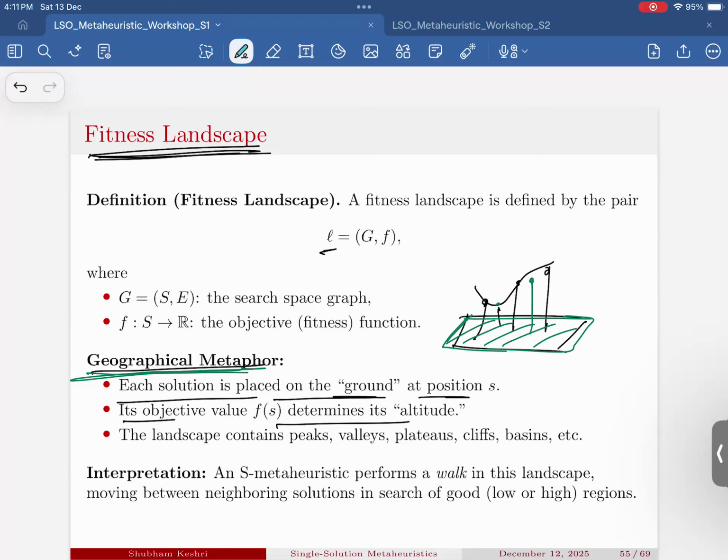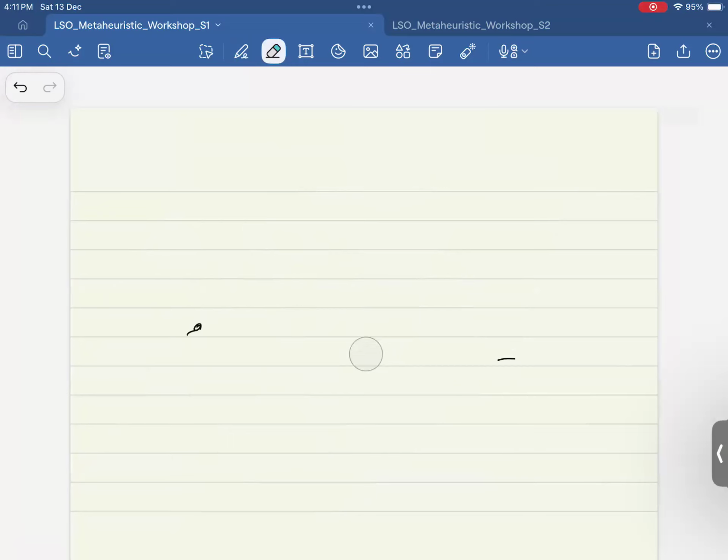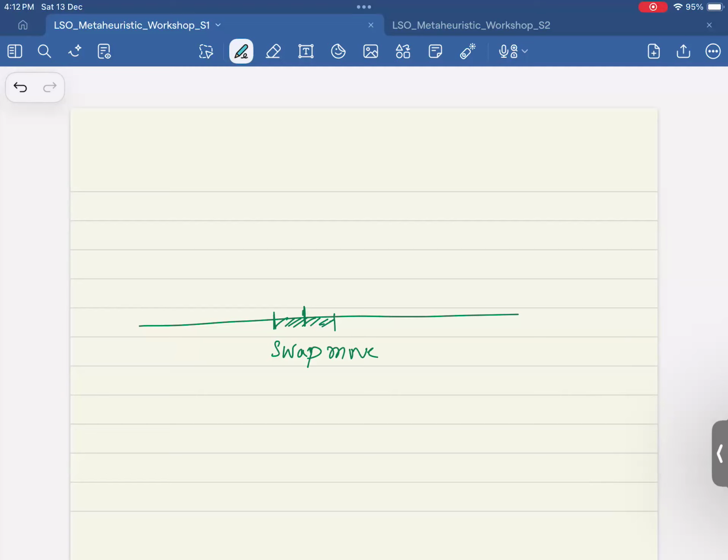So if you have such a move, I'll come over here, right? Suppose for this solution your neighbors are in this region. Suppose this is a swap move in a permutation representation. And your objective function becomes something like this. And how will this be in the graph?